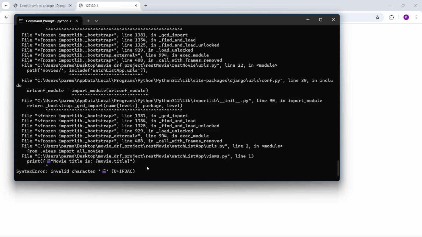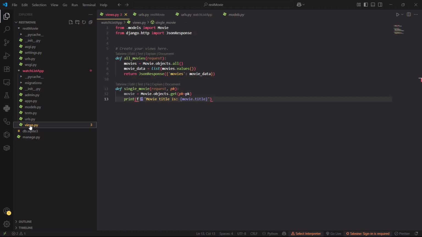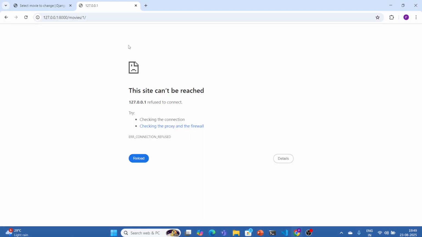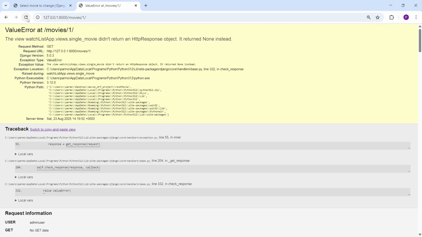Maybe we need to, okay, I believe there is some invalid character here that we need to check. We go there and check it in the print. Sorry, this quotation mark should come here. So now again we'll open the browser and refresh it. The browser can't show anything yet because we haven't returned a proper response from the view.